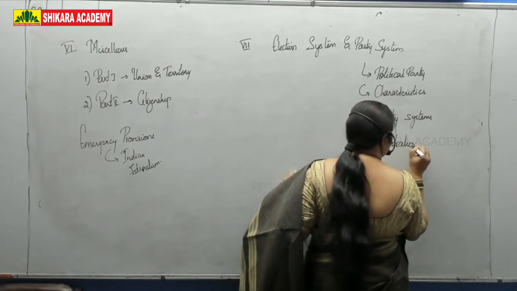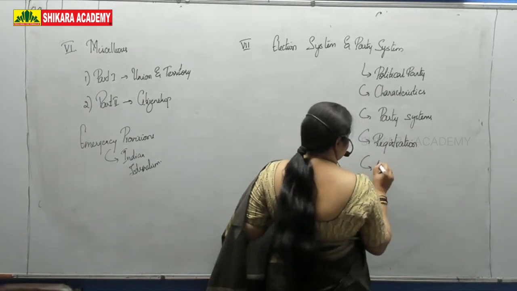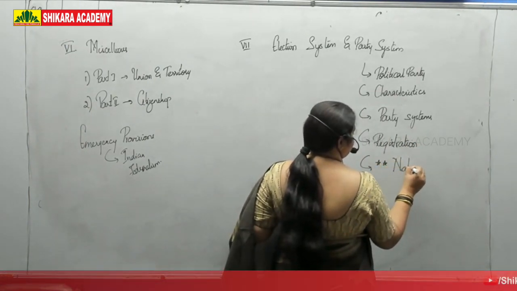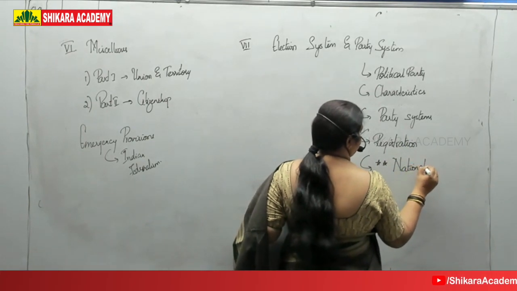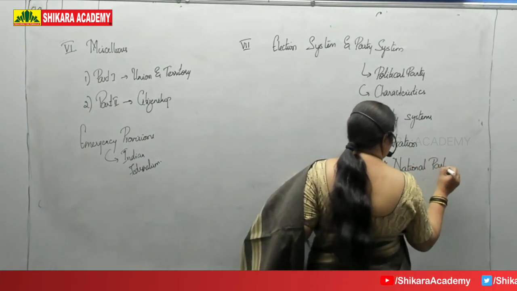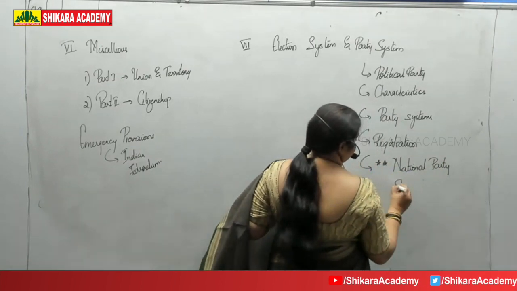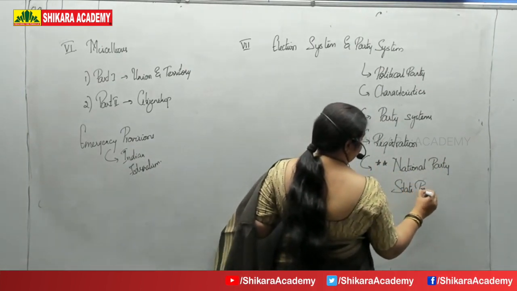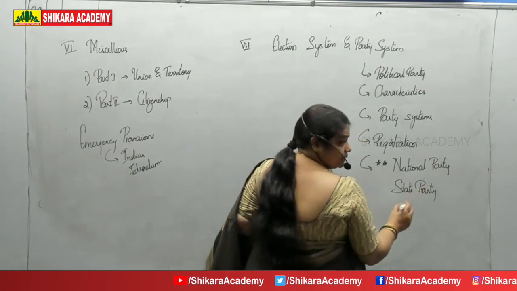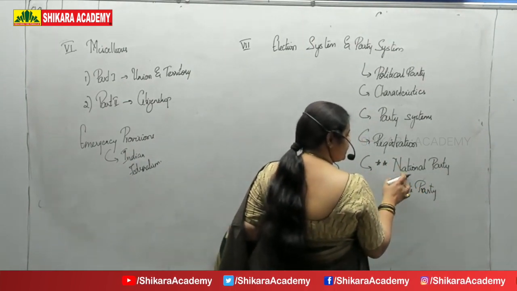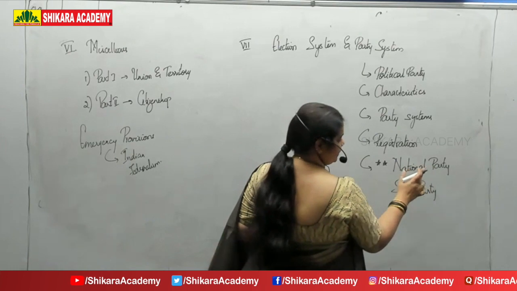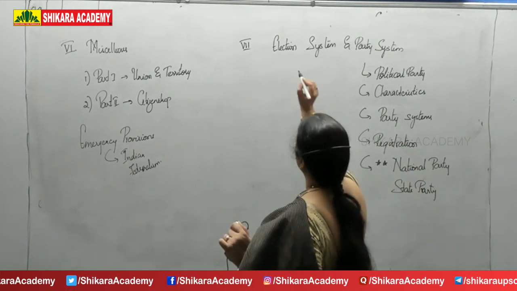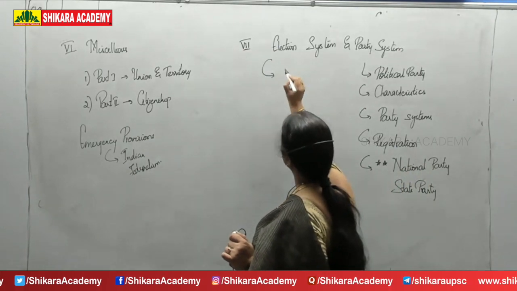And most important is, I'm sure you must have heard of these terms. We usually refer to certain parties as a national party. For example, BJP and Congress are national parties. Then we refer to some parties as a state party, MIM is a state party, TRS is a state party. So you have to know what is the criteria to be recognized as a national party, to be recognized as a state party.